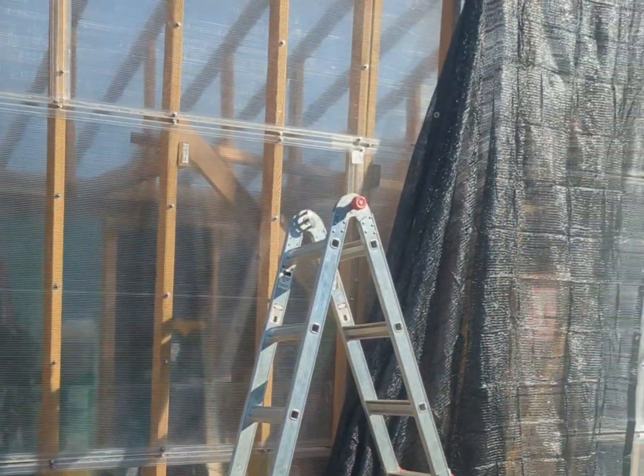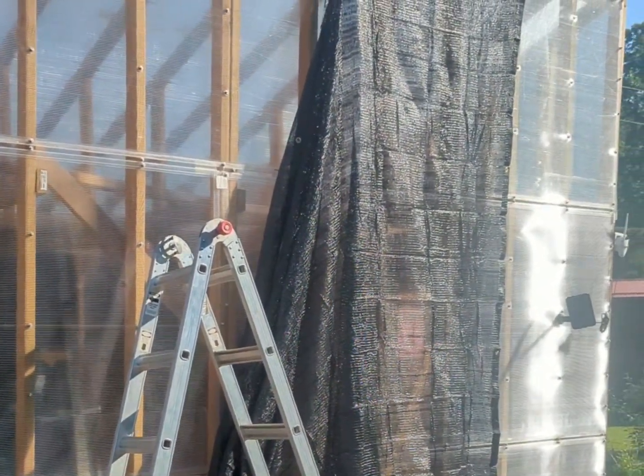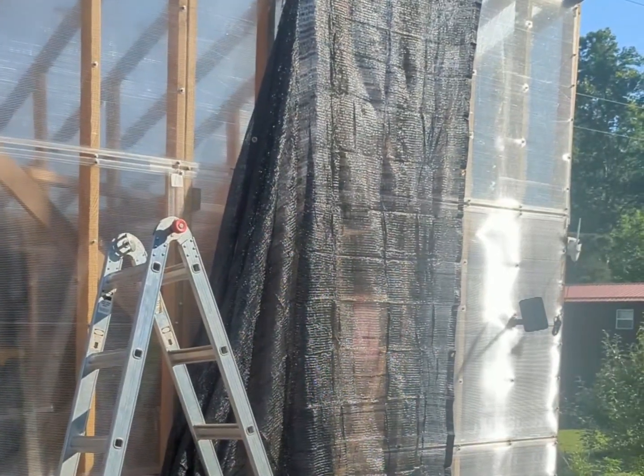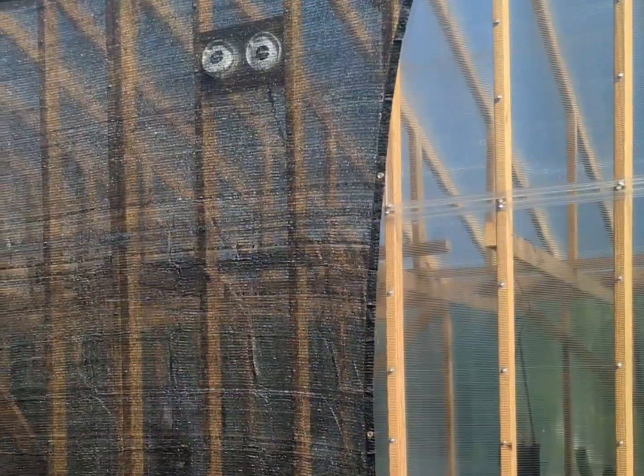We are starting to put up the second one now, and it will overlap in the middle just a bit. It comes with grommets on the edges, so it is easy for us to put a J-hook in the wood and slide on the shade cloth.